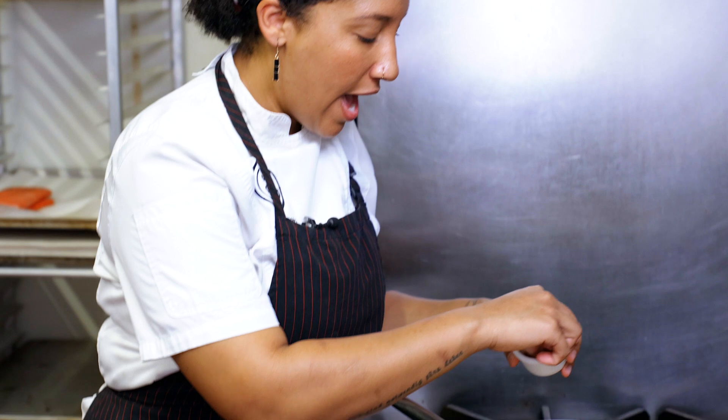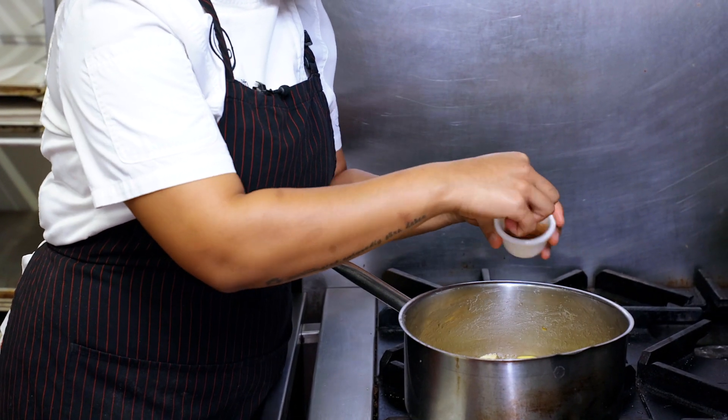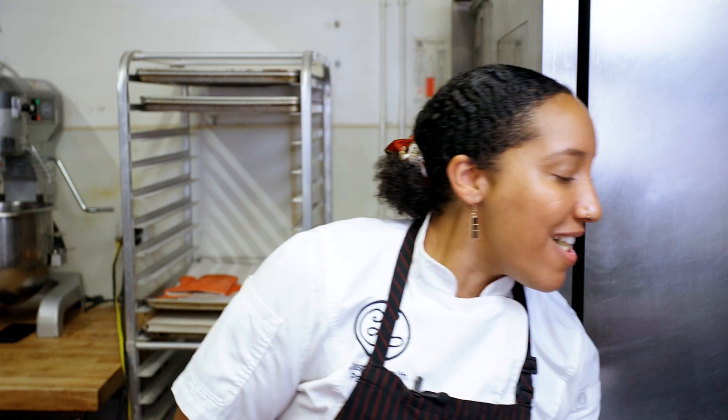We're two minutes into our five to seven minute cooking period. I'm going to add a few pinches of cinnamon. I just pulled out a little dice of apple to try — I want to see where the sweetness level is at and make sure it's not getting overcooked. It's really hot, but it still has a nice bite to it and is a little bit softer in texture, which is exactly where I want it. So I'm going to pull this off. I poured my hot mixture into a cold bowl and now we're going to move on to our next step, which is our streusel.